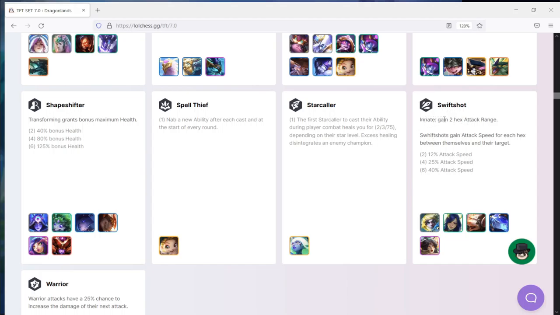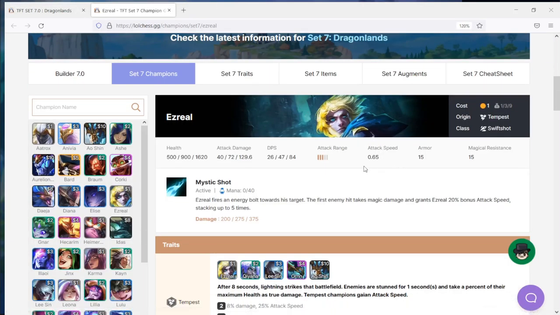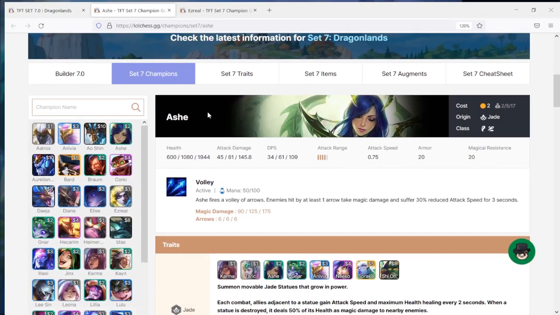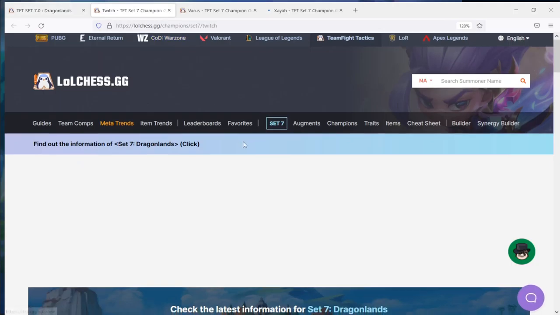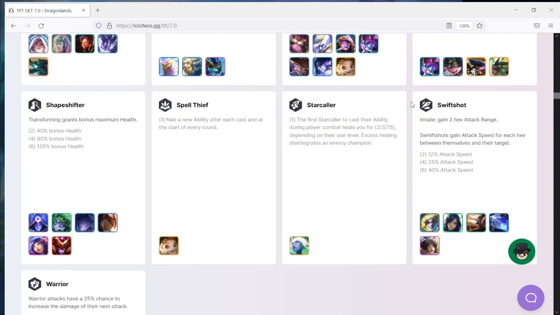Swift Shot: innate gains 2 hex attack range. It's very good just by that. At the same time it isn't, because his attack range isn't actually 3. I don't know. But they gain bonus attack speed based on the distance between them and the target for each hex. So like a 6 hex distance they gain. Yeah, this is including their traits. So Ashe's attack range is 4, including the extra 2. So her base is 2. Ezreal's is 3, so his base is 1. Their ranges are significantly nerfed compared to previous variations of this, which was Snipers.